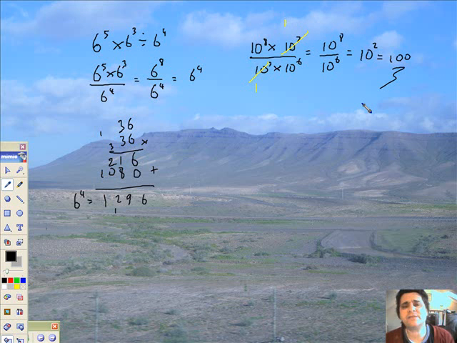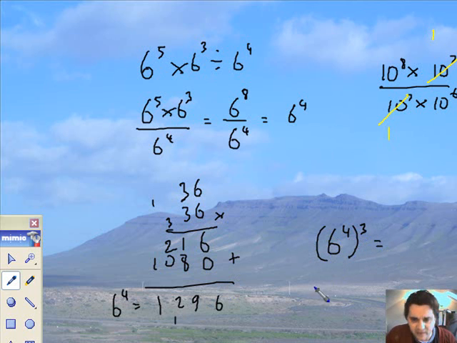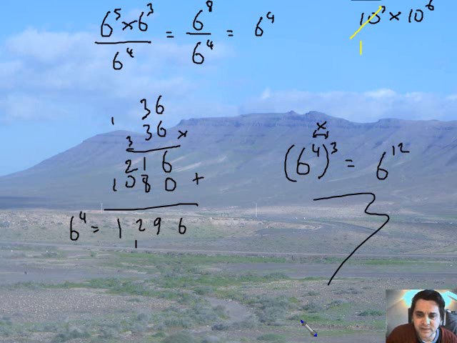That's it. If it works for numbers, it's going to work for letters. When you multiply with powers, you add them. When you divide with powers, you subtract them. If you've got a power trapped within a bracket, such as, I don't know, 6 to the power of 4, then I want you to cube it. That means 6 to the power of 4 times 6 to the power of 4 times 6 to the power of 4. 4 plus 4 plus 4 is 12. Or better still, take these little friends here and multiply them. So 6 to the power of 12 is your answer, and hopefully you'll be asked to actually work out or evaluate the value of 6 to the power of 12.